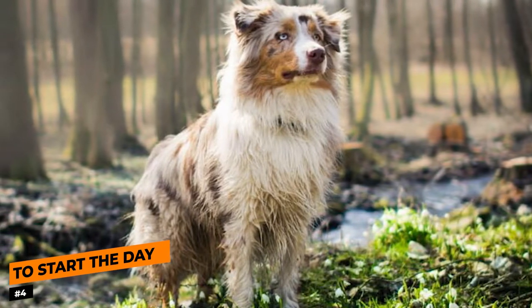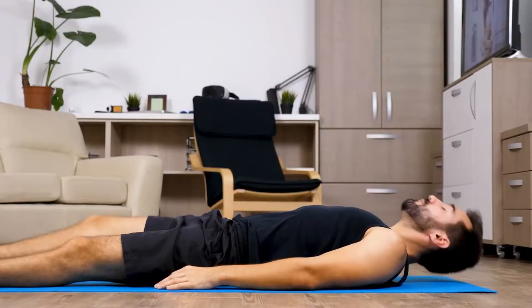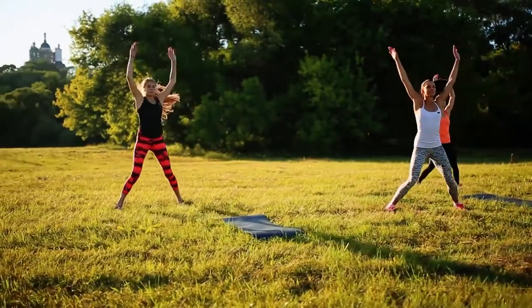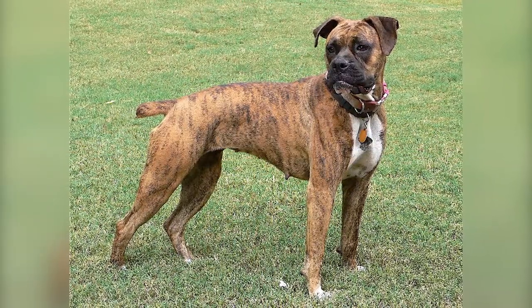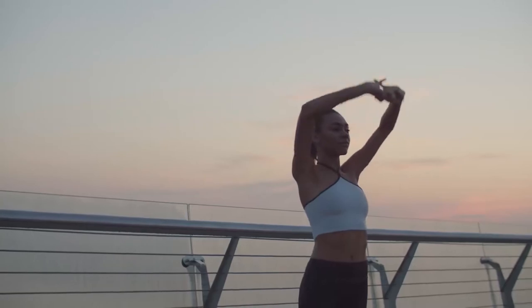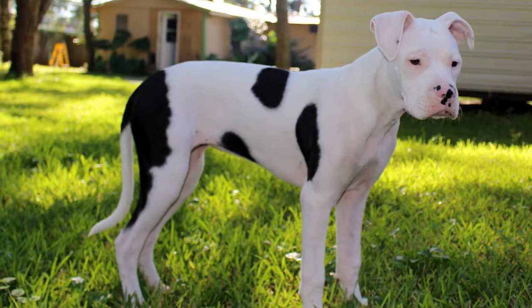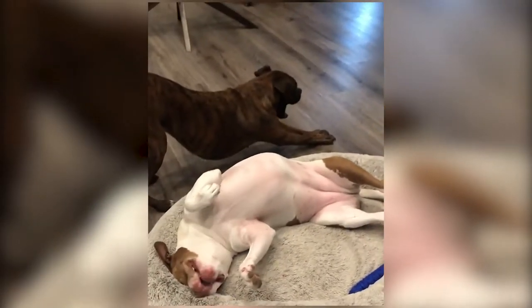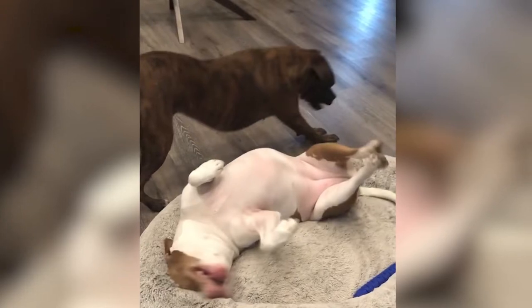Number 4: to start the day. Morning stretches are some of the best stretches in the world — they beat afternoon and even evening stretches, and they come in different forms. Nala the brindle boxer is definitely a morning dog; her morning stretch is part of her early morning yoga to start the day in a great way. Meanwhile, Coco the Pitbull is content with an upside-down stretch while continuing to sleep — definitely not a morning dog. But here's one puppy who takes the whole morning stretch to a different level: he stretches and scratches and crawls at the same time.